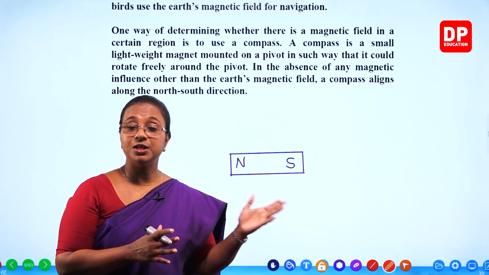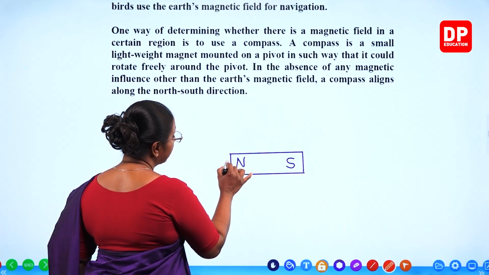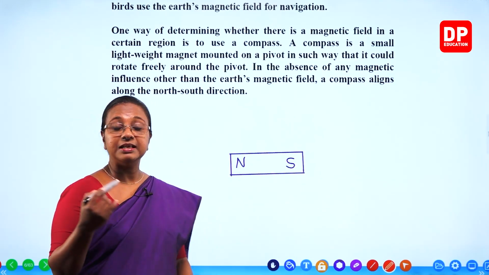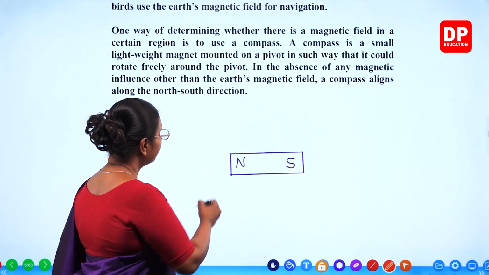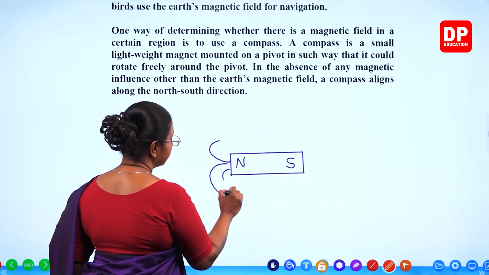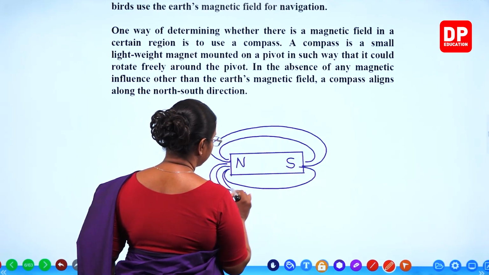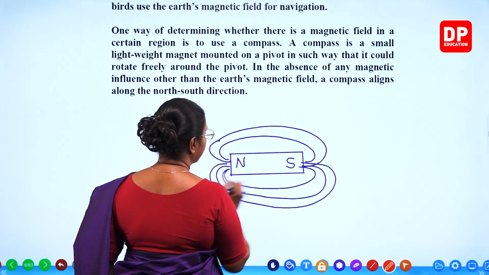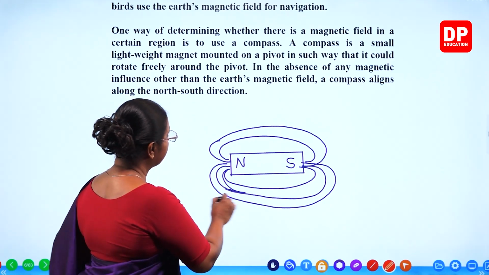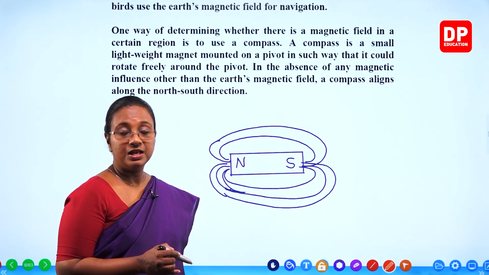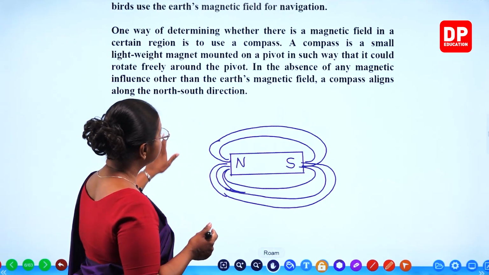I am sure you can remember that. You have learned this, discussed this in your previous grades also, in your smaller grades also. And you all know the magnetic field exists as magnetic field lines. And there is a magnetic field around it. So if you look at the magnetic field here, it is going to be something like that. And it goes from north to south like this. Those are the magnetic field lines, and it is denser towards the two poles, the two ends, and that is how you get the magnetic field lines. So to understand that, we will be doing an activity. Before that, I will go through the discussion given to you all.